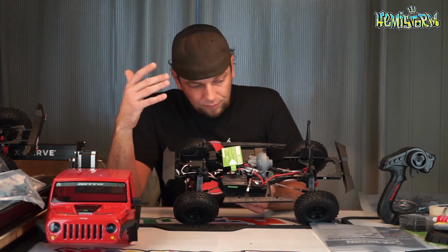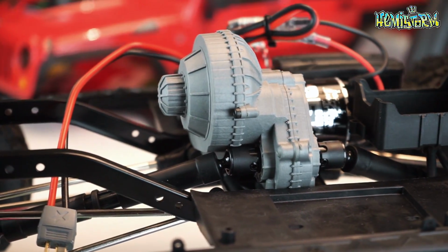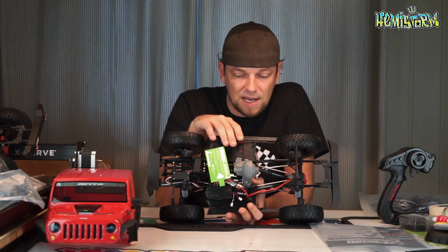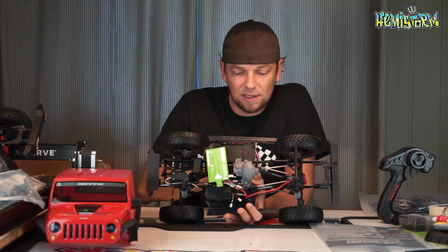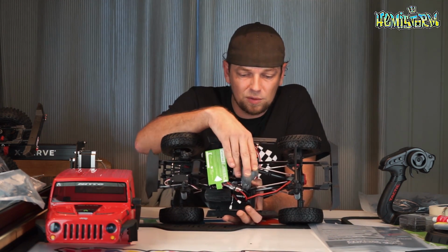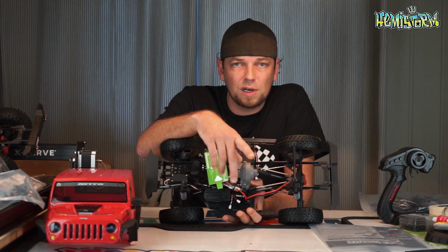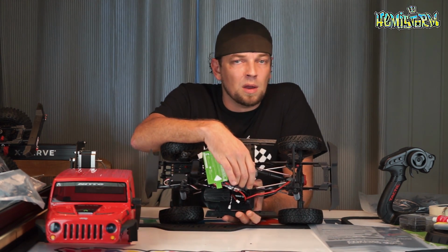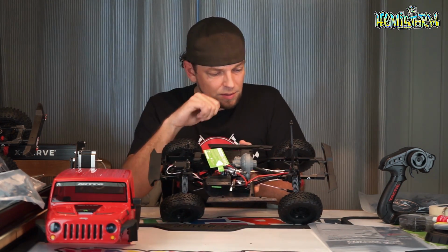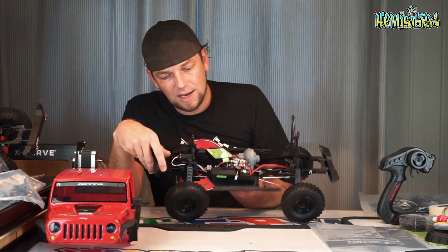The chassis. At first glance, the transmission case will immediately catch your eye. This is a huge improvement, not just because there are metal gears inside, but also because when you take it off completely, there are 4 similar length screws holding it down to the skid plate. In the past you found 2 different lengths of screws and you needed to keep track of them, which nobody ever could, and then potentially mess it up, and then you needed to CA glue those screws back in place because you messed everything up. That's no longer the case with this one.